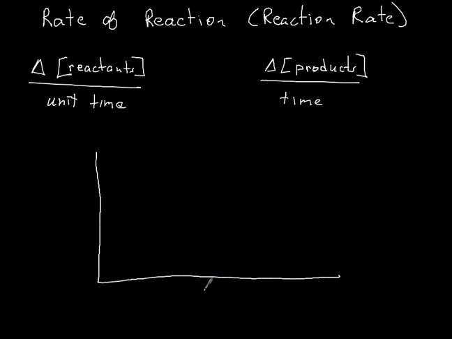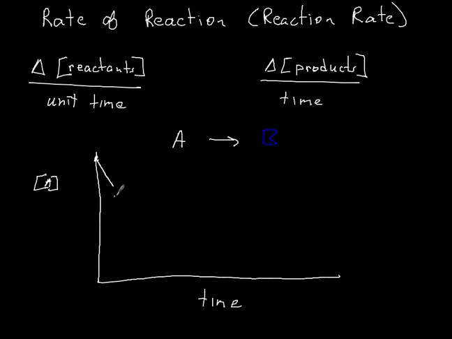And so if we looked at a simple graph of a reaction, we could have time on the x-axis. Let's do a reaction with A turning into B, a very simple reaction. A turns into B. At the start we have all A and we have no B. So we're going to have a high concentration of A, and then as the reaction proceeds and A turns into B, there becomes less and less A. And so the concentration of A will decrease, and we'll see the concentration of A begin to fall.